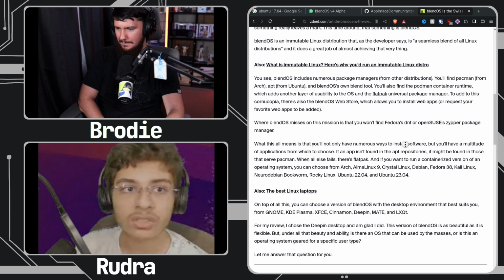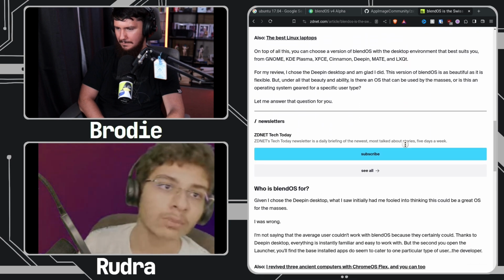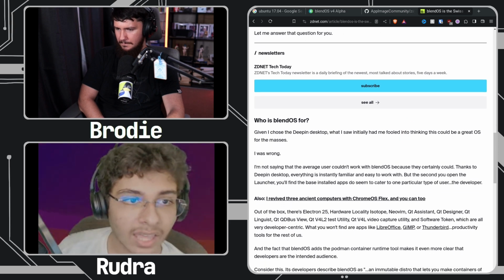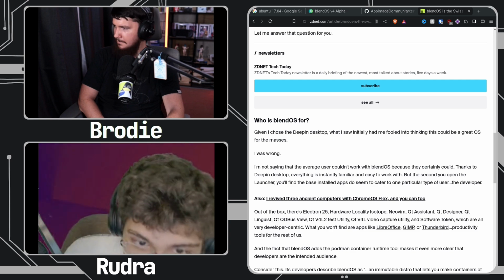So we have docs right now as well. If you just pull up the docs for BlenOS core, we have documentation there. And I think we have mentioned it. I think we have Deepin.